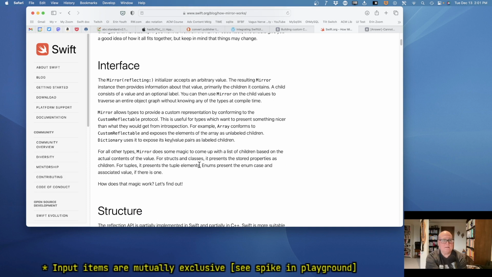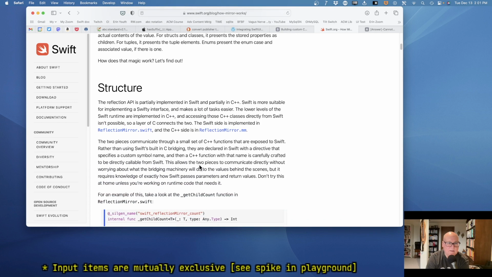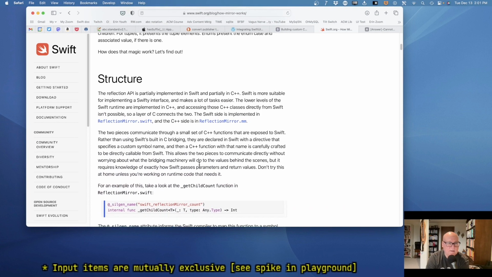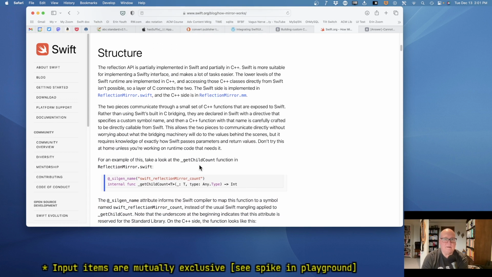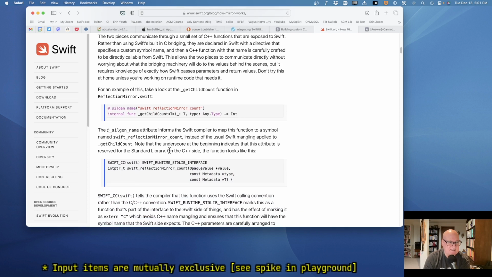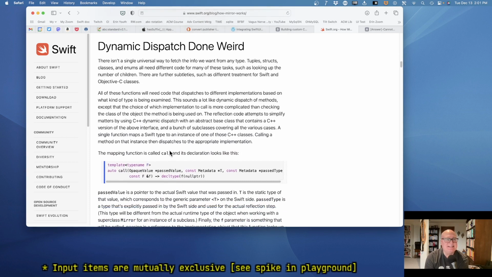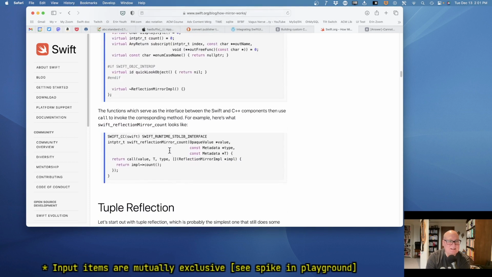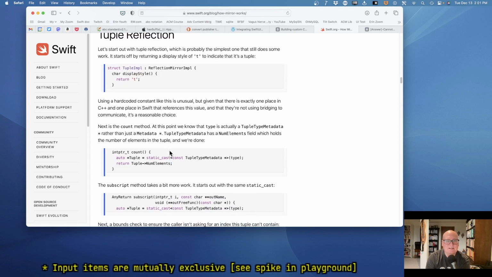Mirror reflects a value, provides information. Custom representation. This doesn't sound like quite what I expected. Dynamic dispatch done weird. No, that's really not what a reflection.